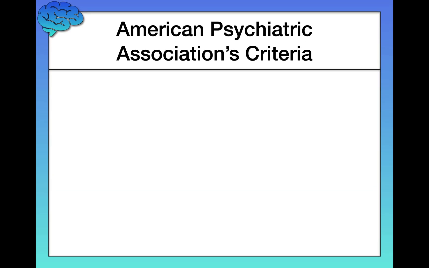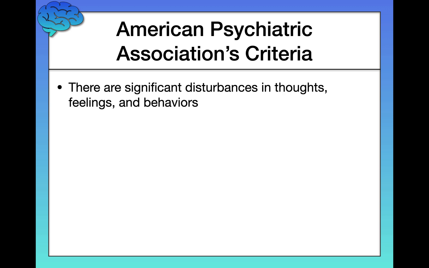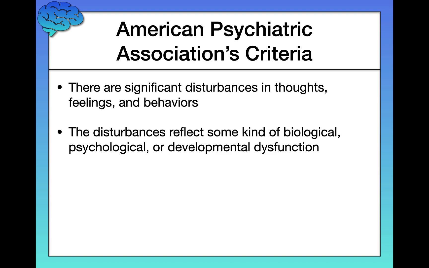In comes the American Psychiatric Association, back in the 1950s, creating a way of classifying and categorizing different symptoms into different psychological disorders. They came up with at least four big criteria for something to be considered pathological at a general level. Number one: significant disturbance in thoughts, feelings, and behaviors — a disturbance means the thought, feeling, or behavior is unusual in a particularly negative, self-defeating way. Number two: the disturbances reflect some kind of biological, psychological, or developmental dysfunction — the added benefit here is that the dysfunction doesn't have to be biological.